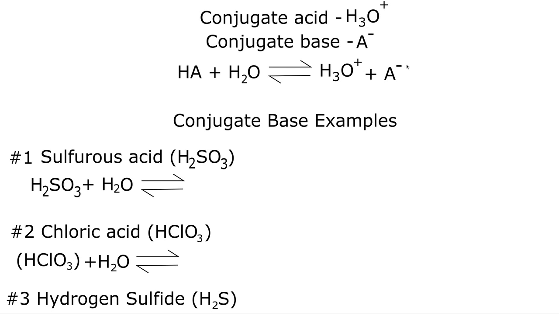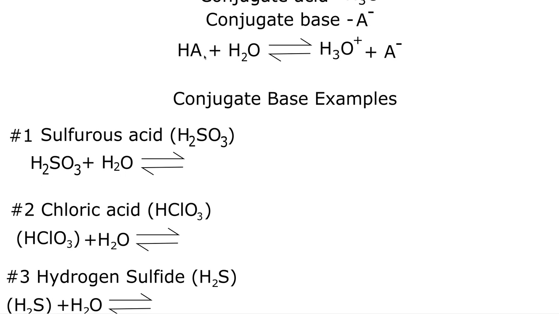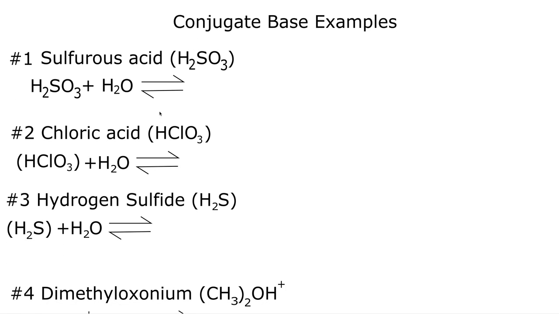So if you want to think of it this way, the conjugate base is what has lost its proton from our acid. It's like the opposite. So our acid will form the conjugate base. Our base forms that conjugate acid. That's a quick way to think about it. So let's look at this example right here.